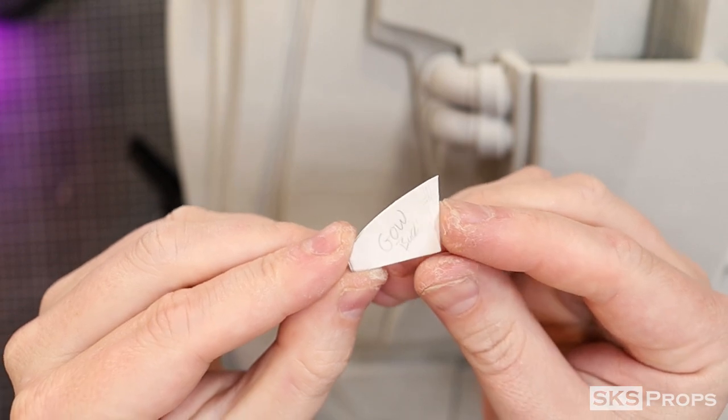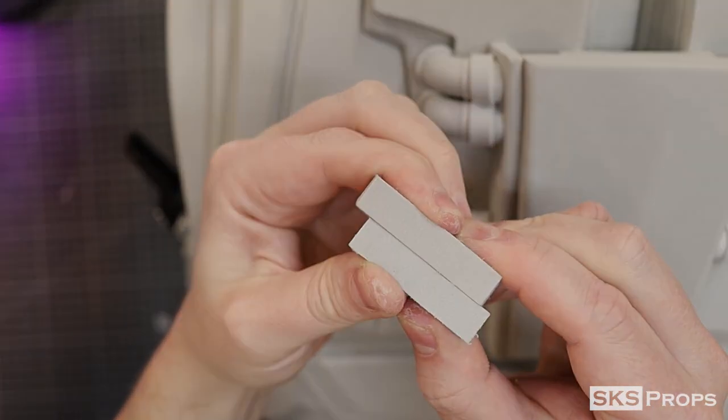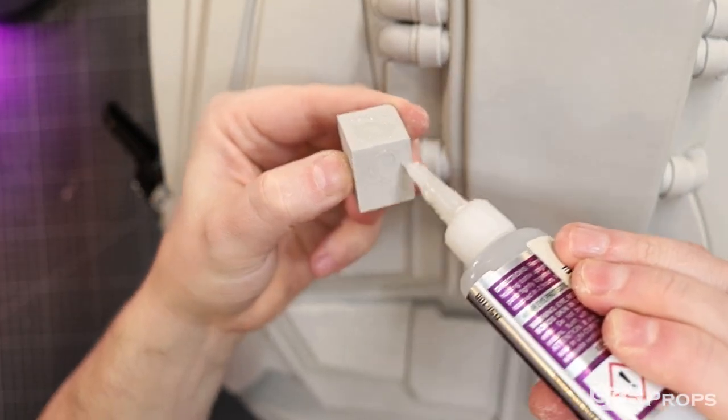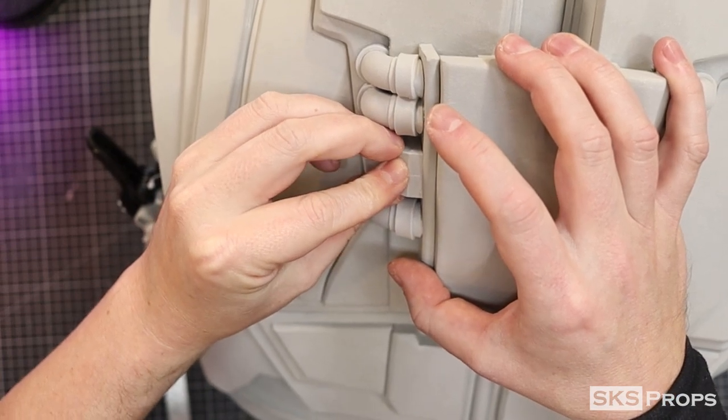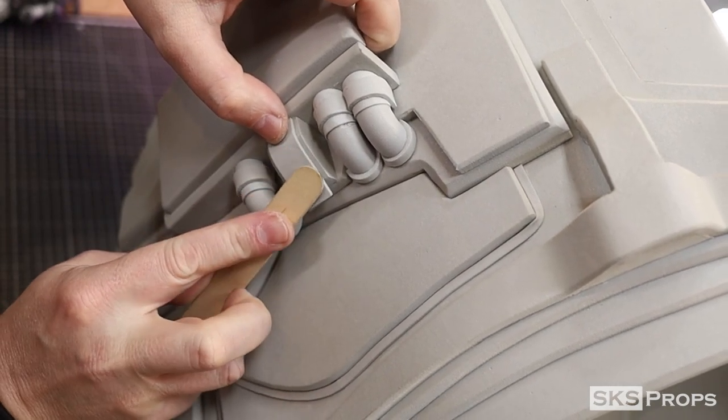Part W is going to go on the side here, and it's going to be made of 2 pieces of stacked 10mm foam. Once these pieces have been glued to either side, a strip of 2mm foam can be glued on top. This adds another layer of interest but also helps cover that central seam.